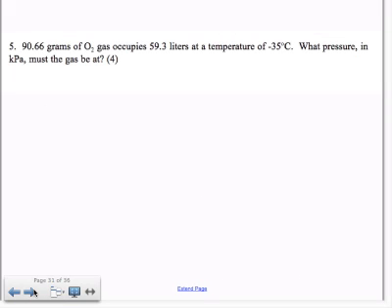All right, this is the last gas law problem. It's an ideal gas law. How do you know? Because it's given you grams, which means you're going to need to find moles, and you're only given one set of variables. You're given temperature, volume, and the number of moles. So you're not given two sets. That would tell you it's one of the P1 over V1, P2 over V2.